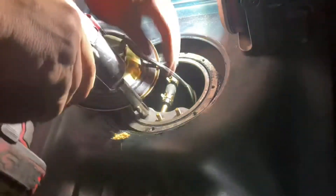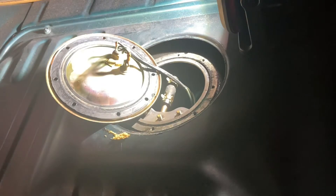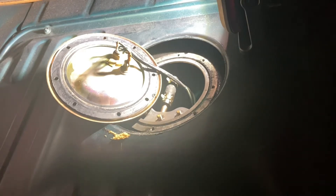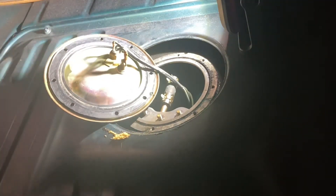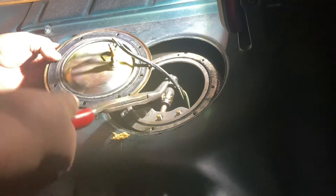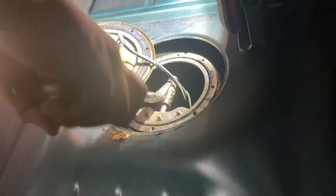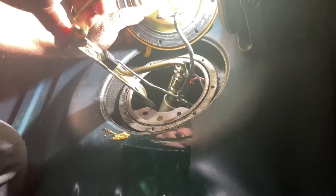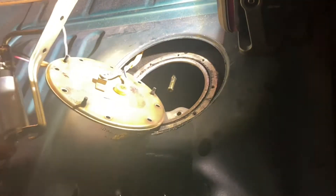You're gonna get one, two, three. The only thing about this is if you don't disconnect the top of the pump from the back and feed it through all the mess of crazy that's there, the pump has to stay in the trunk as we're doing this. Push out and down — and it's as easy as that. Just twist it, come out like this. Maybe let a little bit of the gas drain back into the tank if it's really full. And that's it guys — we got the pump out.